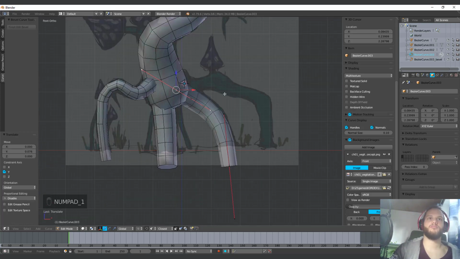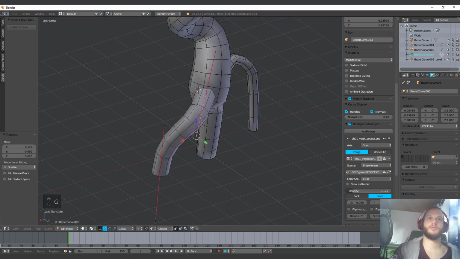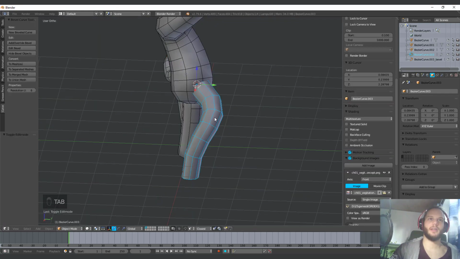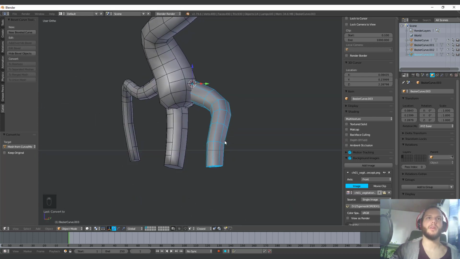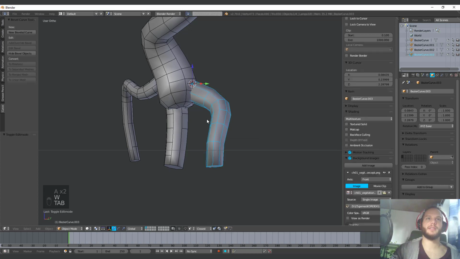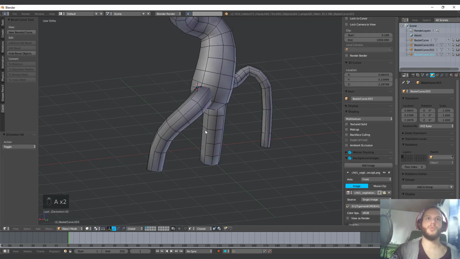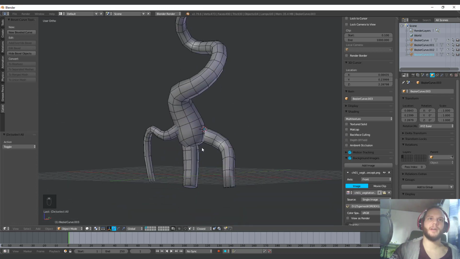Okay, yes, this is good. Again, Alt C, bam, and delete the curve. Edit, select everything, remove doubles, yes. Nice. So we're coming along pretty nicely with this little tree here.